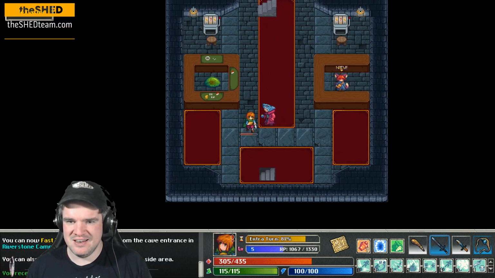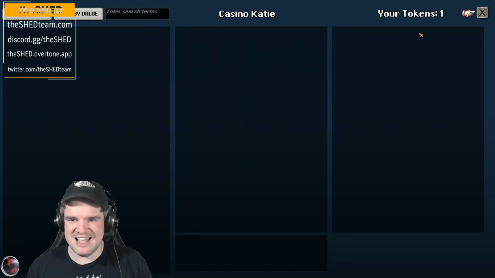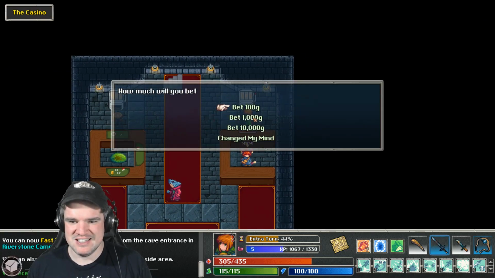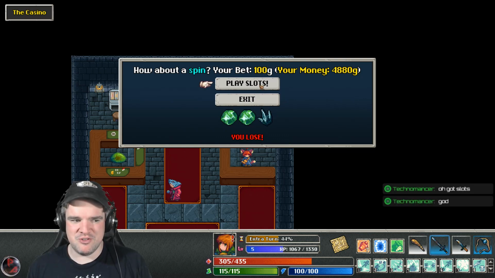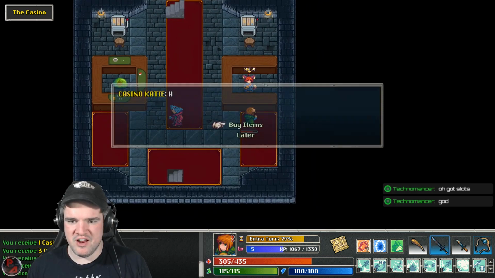Hooray, I won. What can I get for 1 token? Nothing! And of course there's slots. Hey, I won. I won again! Wow, I won 3 times in a row there. Okay, I got a whack of tokens there. Now what?